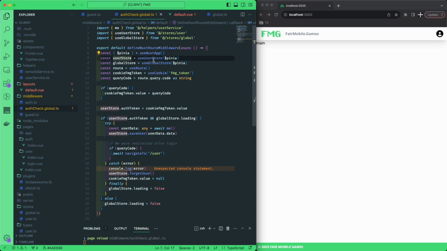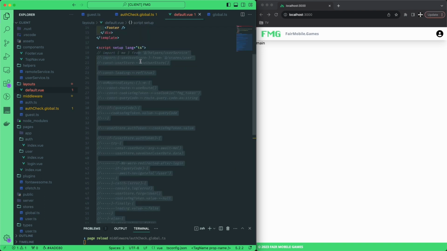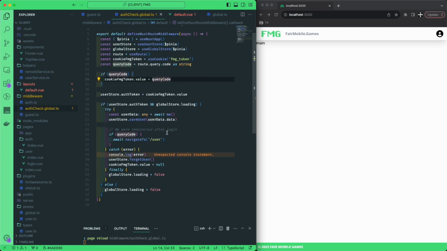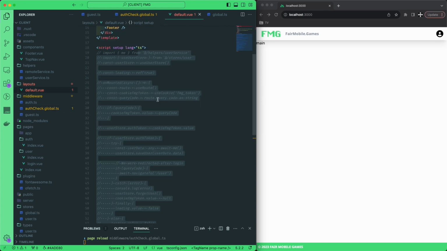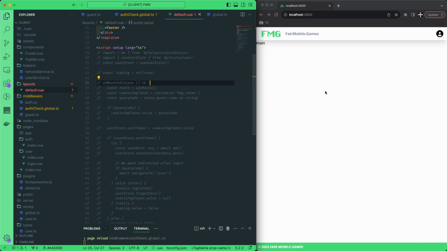In here we have the user store, we have the global store, we have the route, and we are looking again at the cookie. Right, it's basically the same code as we have in the default over here. So the only difference is that this is going to run every time you go to a different page, right? Because this is a middleware. We had the advantage of this only running once, whenever you started the page or whenever the template was loaded, just once, because we had the same template for all the pages we have.